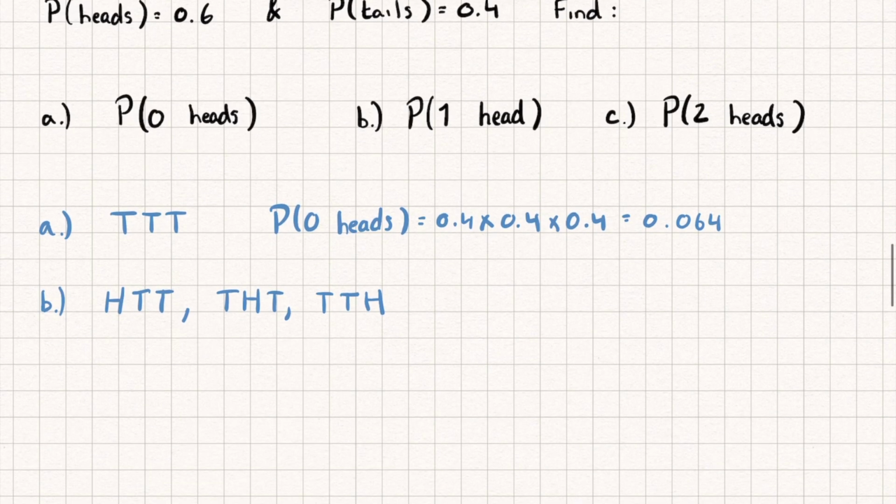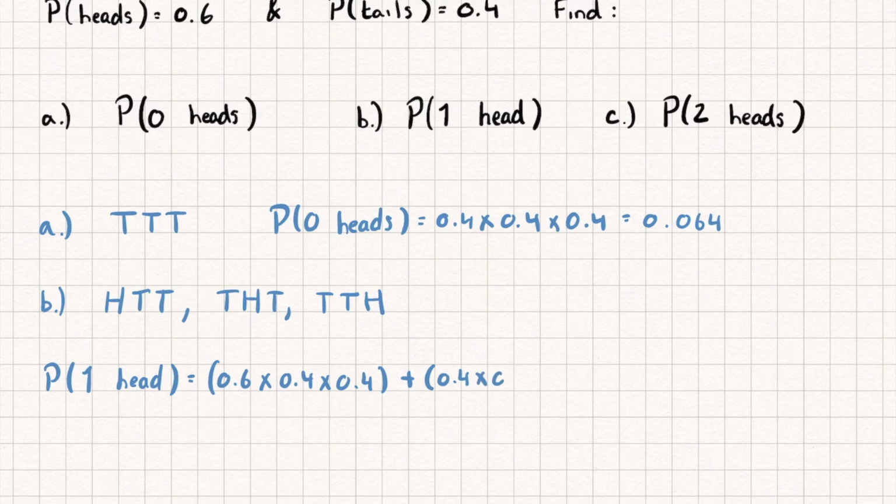So let's calculate the probability. So the probability I get exactly 1 head is going to be the probability I get heads on the first trial, which is 0.6, multiplied by the probability we get tails, multiplied by the probability we get tails again. Or we could get tails first, then we could get heads, then we could get tails again. Or finally, we could get tails, then we could get tails, and then we could get the head on the final go. Let's now rewrite this, and you'll see why I'm doing this in a second.